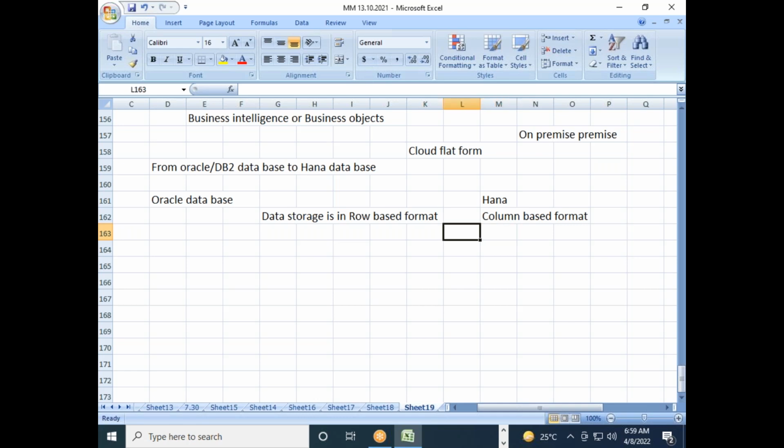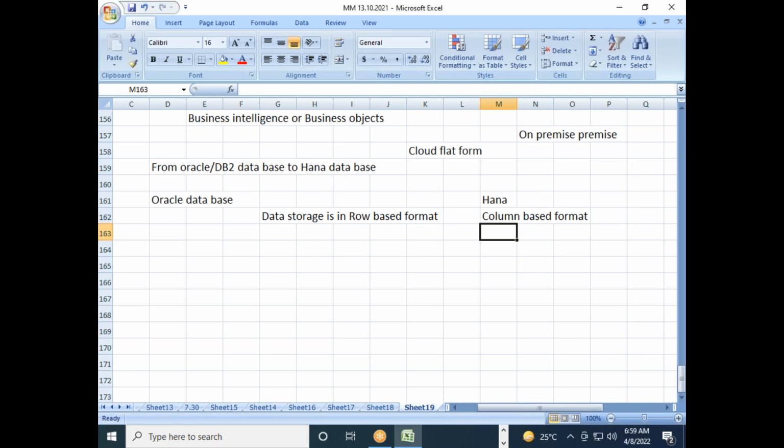Let us say I have one program in the Oracle and the DB2 database. That program, if I simply transfer it to the HANA database, then it will not work. It will give some performance issues, or sometimes it may crash also.